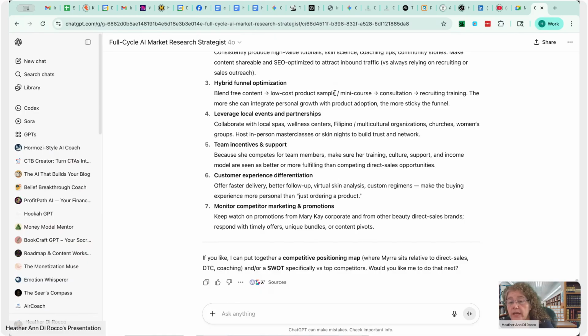And that could be a way for Mira to A, increase her monetization, B, get rid of discontinued products or products that are near their expiration, but also making that person feel amazing that they're getting all of these full size products for a lower cost to make them stickier.